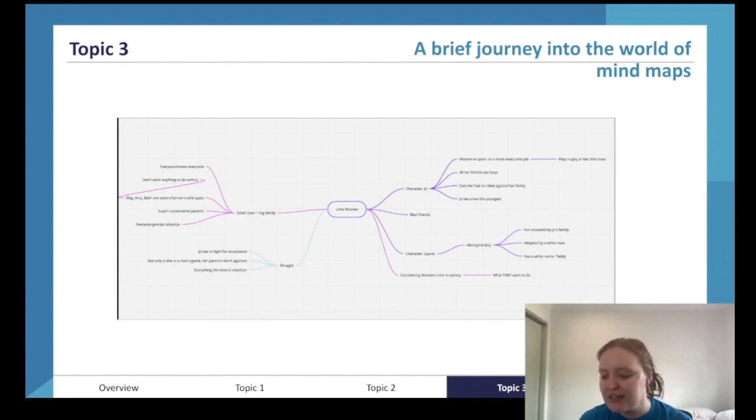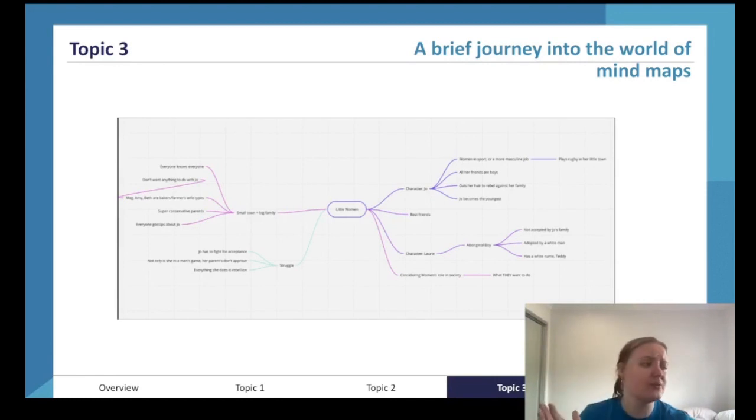So it can be really helpful in creating a plan going into your piece, particularly if you're writing something that is wholly original and unique. Perhaps you have lots of ideas, and it can be a great way to actually get the ideas flowing. If you see them in front of you, you can start to see connections that you might not be able to identify otherwise, and things sort of kind of come together quite quickly.